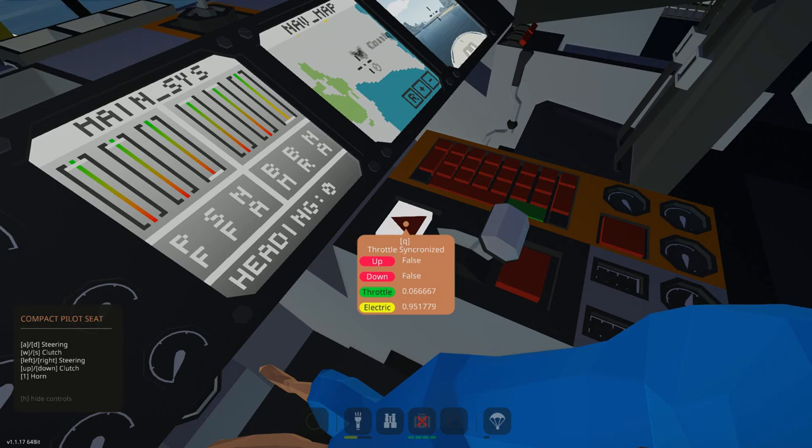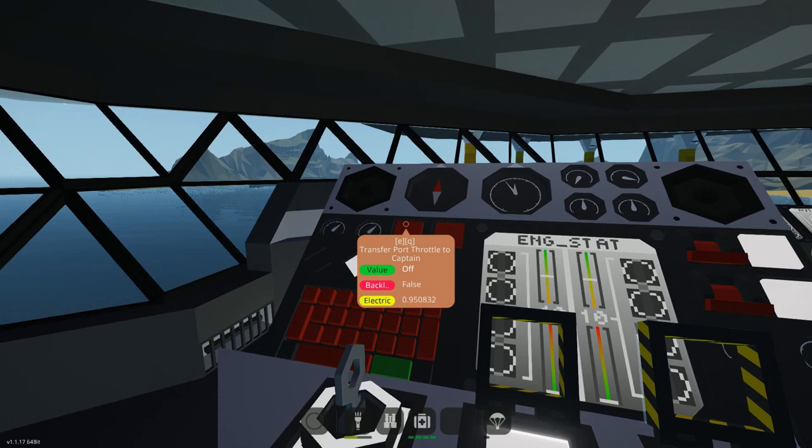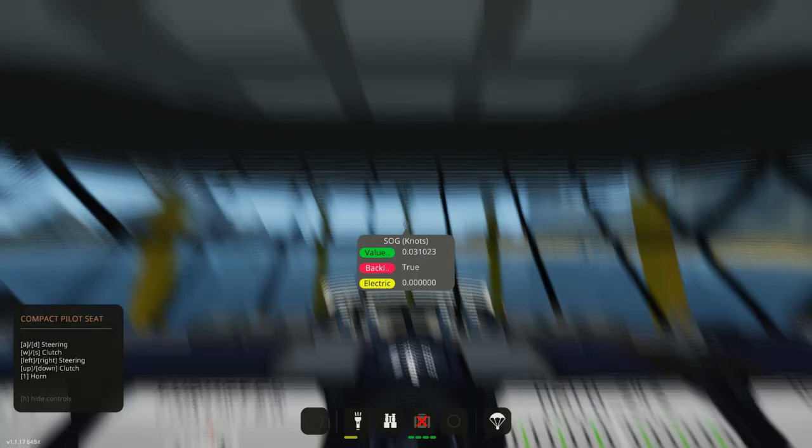Power up the main console. Nudge the throttle to 0.5 around, which is the same thing as around 10 RPS on this console. And then what you're going to do is transfer the port and the starboard throttle to the captain. Now what we have is this throttle lever controlling both engines.